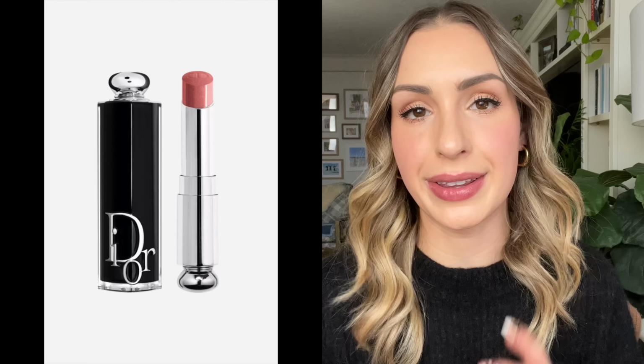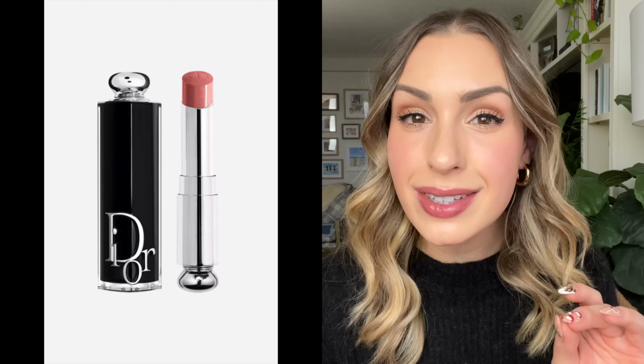The Dior are also very beautiful, but I think I just like the texture, the little bit of extra shine that I get from the YSL. If you don't like fragrance or a fruity taste, then I definitely would recommend the Dior because I think that they are a little bit more subtle. Also, you get the pretty cases with the Dior, but I don't know, guys. I like the YSL ones a little bit better. I feel like those are my go-to lipstick balms, and I'm still reaching for them in 2023.